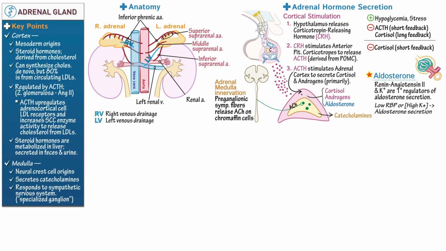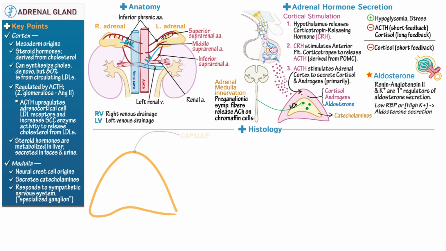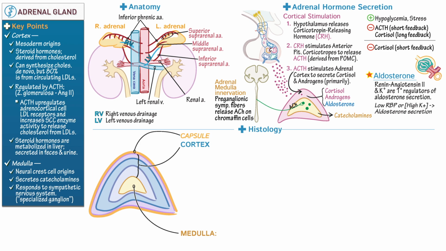Next, let's show the layers of the adrenal gland. First, from outer to inner, show the capsule, cortex, and medulla. Then show that the cortex comprises 3 sublayers, each with their own products. Indicate that the zona glomerulosa produces mineralocorticoids, the most important of which is aldosterone, which regulates salt and water balance. Thus, when you think of the zona glomerulosa layer, think mineralo for salt.